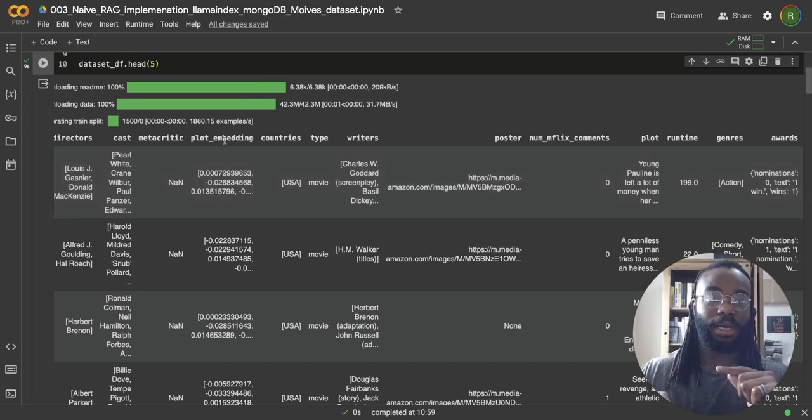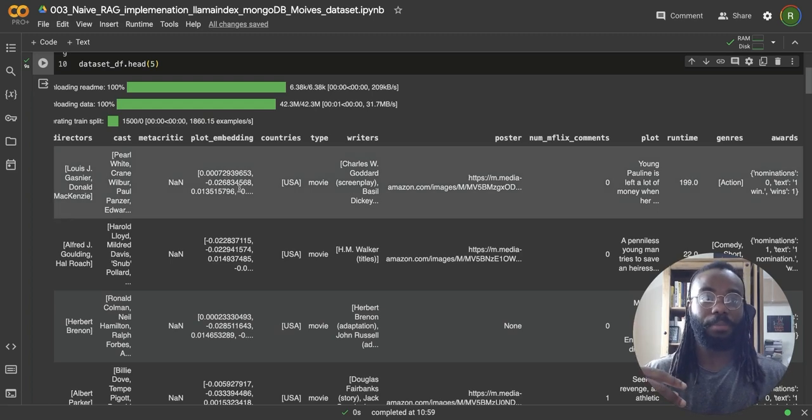We're going to be creating a new embedding field and we're going to be using the latest embedding model from OpenAI. This was created using the ADA 002, and we're going to be using the text-embedding-3 models.